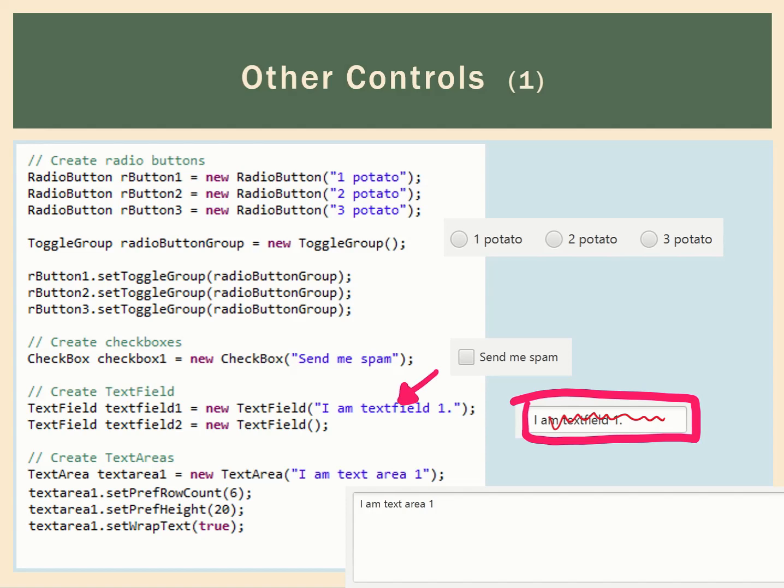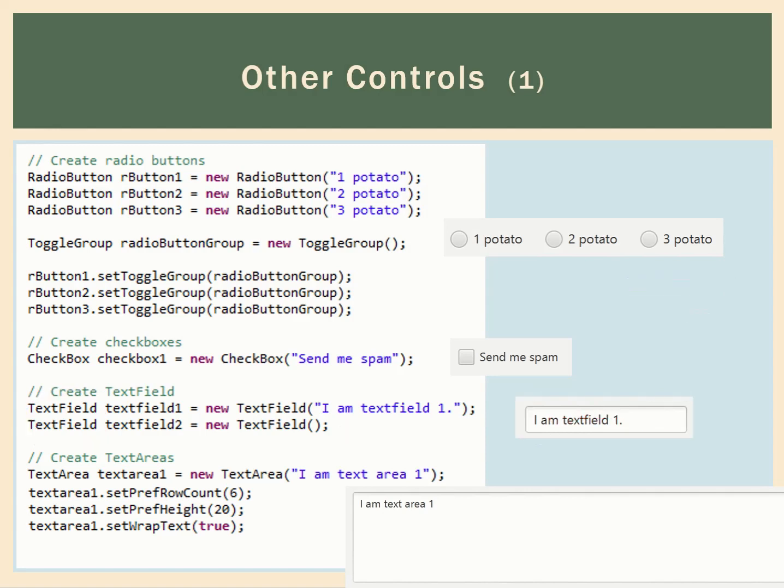And that default text will appear in your text box when it's launched. The other way to do it is to just make a new text field and send it no string, and that would give you an empty text field. So what we're used to calling text boxes, JavaFX calls them text fields.